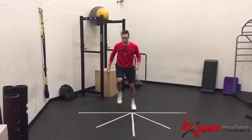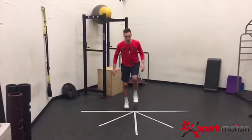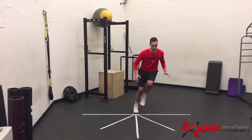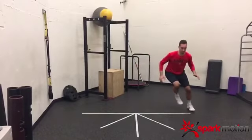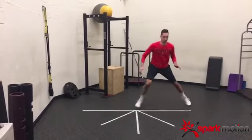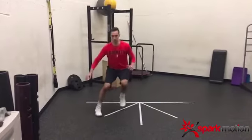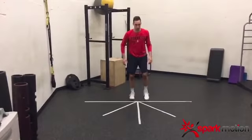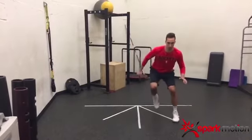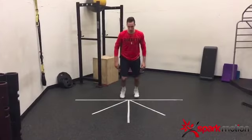We went to the flight phase where he jumps out and comes back — both directions felt clean. But watch what happens on the other side: he comes in, loads, and stays there a little bit longer. I noticed he would pause more on that side. On the 45s jumping out and returning, he still had a little more lag on the ground — more contact time on the left side than the right.